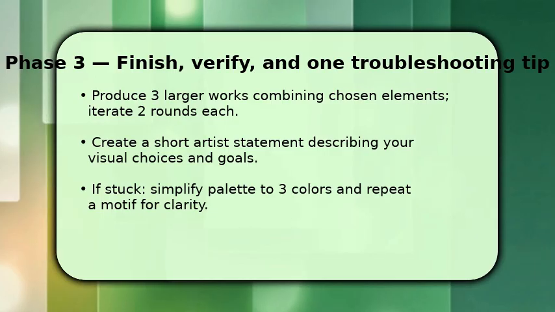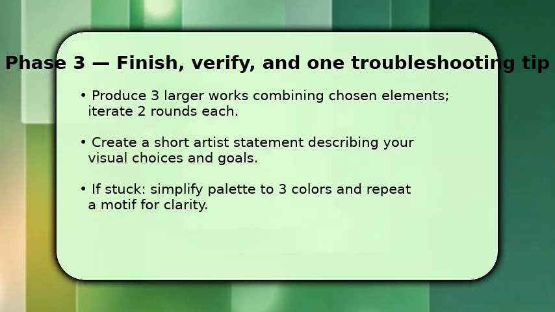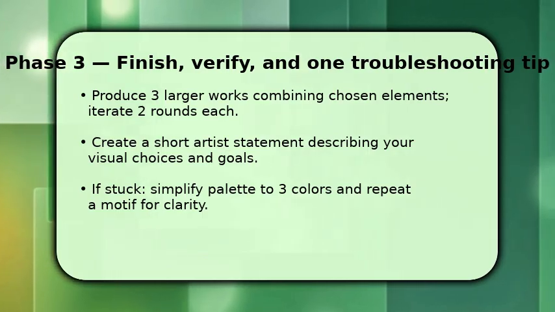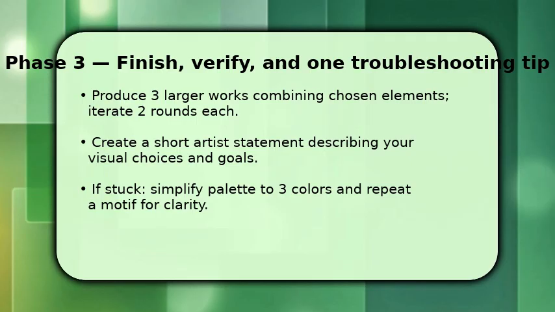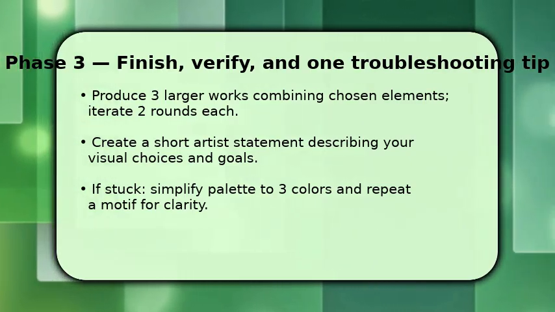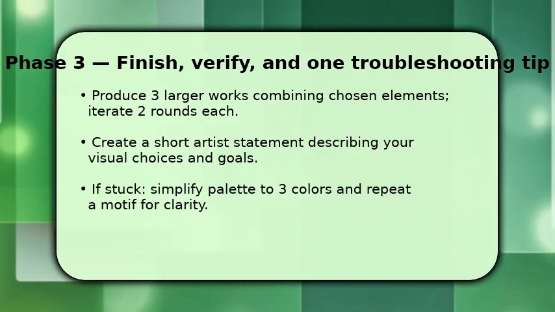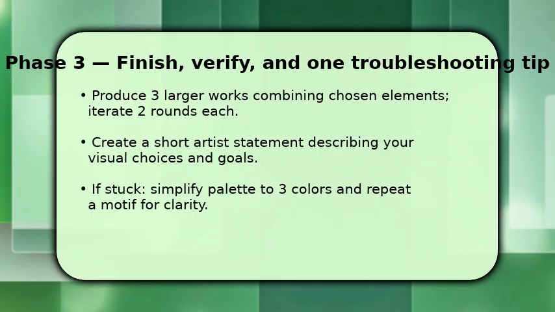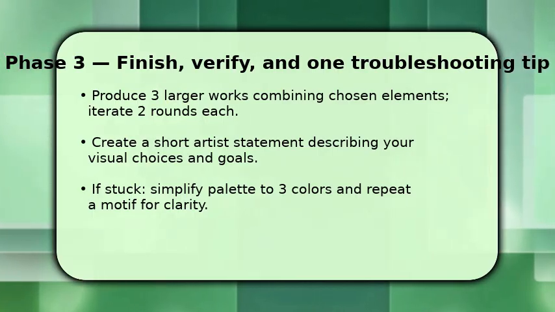Write a concise artist statement that explains your visual choices and intended audience. This sharpens decisions when you hesitate. Once completed, create a small portfolio of these pieces to test coherence. If you get stuck, simplify immediately, use a 3-color palette, and repeat a single motif. This troubleshooting trick reveals whether the issue is complexity or confidence.